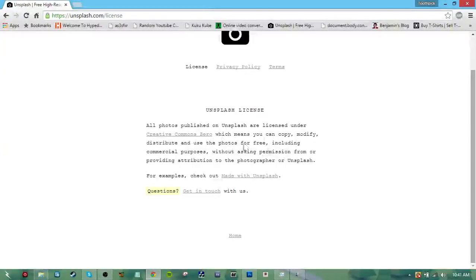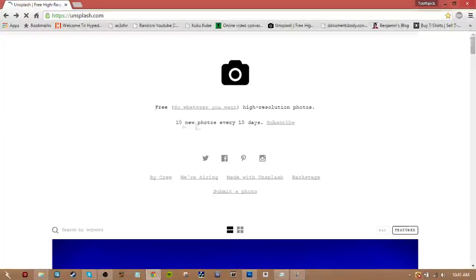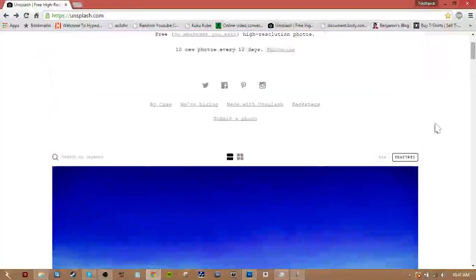It's Creative Commons 0. Basically royalty-free pictures. You don't even have to ask permission. I'll probably give them all their credits if I release this as something, I don't know.